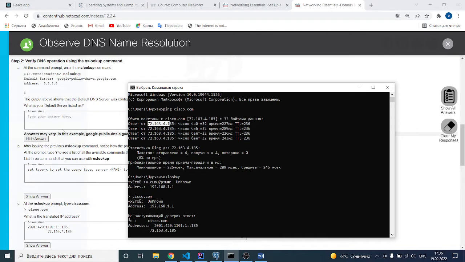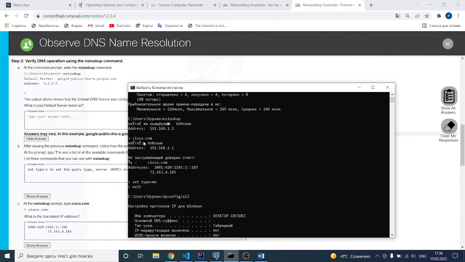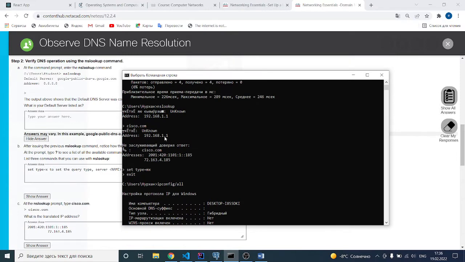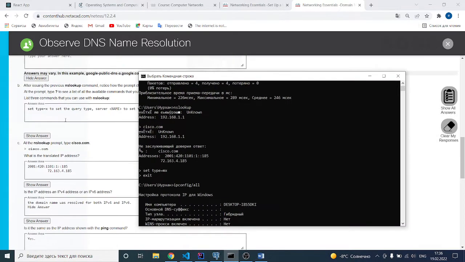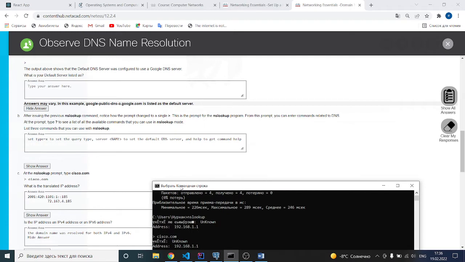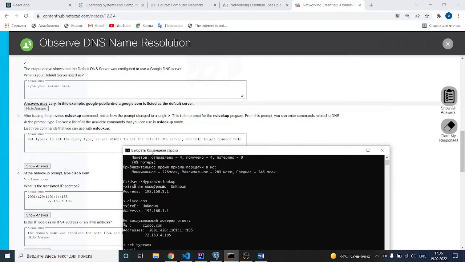Step 2, I just used the nslookup command here. And what is the default server listed as? Here I didn't have the default server. And next task, after issuing the previous nslookup command, notice how the prompt changed.